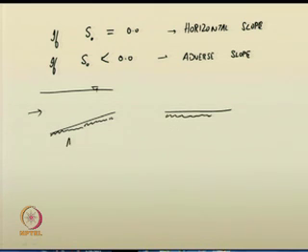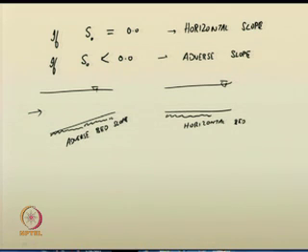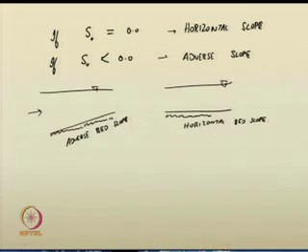This is adverse bed slope and this is horizontal bed slope. Why we discuss the bed condition first is because based on these bed conditions, now one can identify different types of gradually varied flow in the channel. Let us see that. So, I hope you are now able to understand.